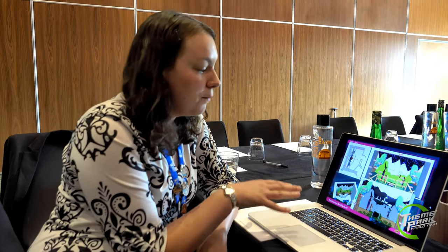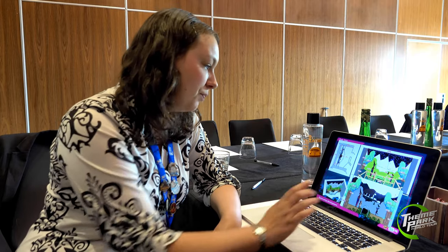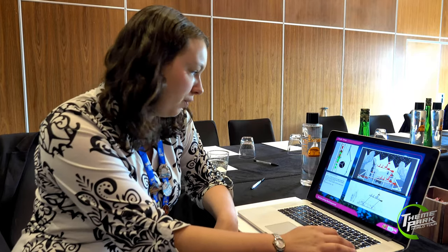And then we've also got the layers on this one. So this was quite a complex one because we have different cutout features that are projected onto. So what we had to make sure was that all of those physical cutouts were the right size for projected footage, because we had different companies working on the theming who were also producing the content. So there's quite a lot of coordination that goes in between those different companies. So if I just go through a couple more pages, we've got a plan view here.